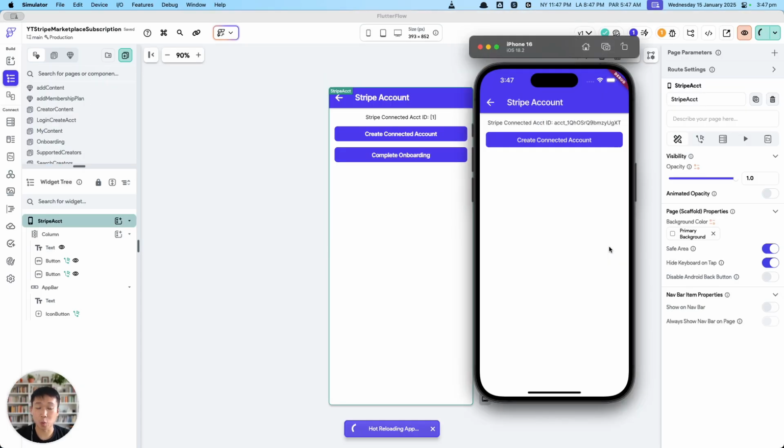I'm going to take a quick pause here because we've covered a lot of ground. We covered setting up the authentication flow, in addition to creating the Stripe customer ID and linking it to the user. And we've also configured the connected account side, where a user can sign up to be a seller on our platform, where they're connected to our platform in order to receive funds when another user subscribes to them.